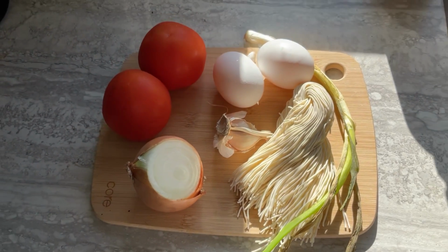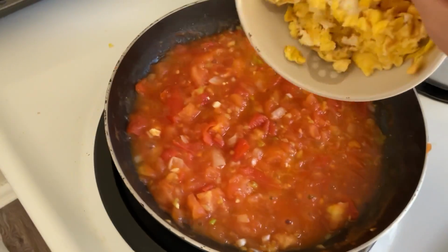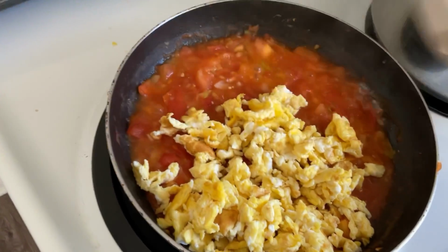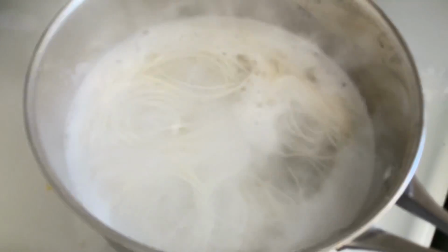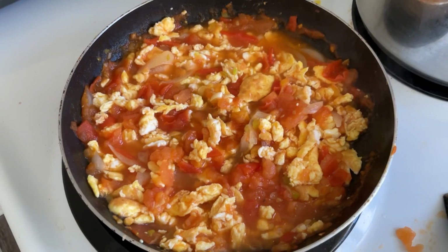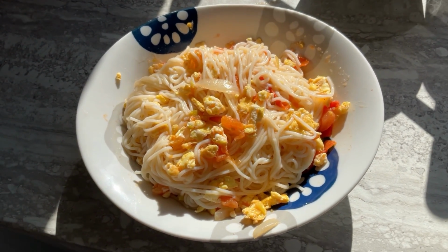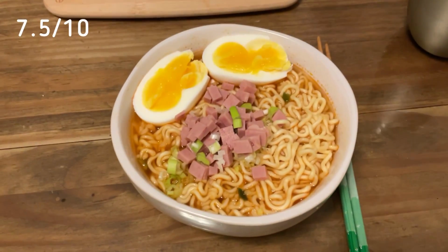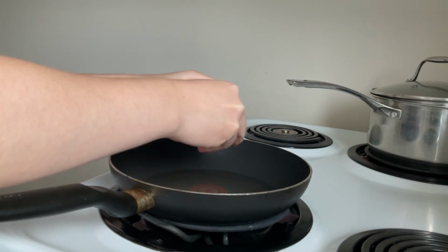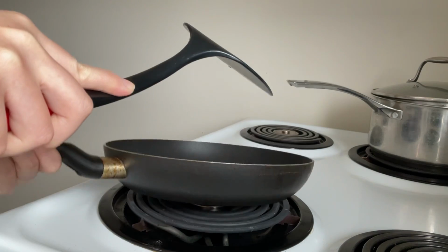Now this is my attempt at making this egg and tomato noodle that my family always makes at home, but I think I forgot to put garlic or something because in the end my noodles came out a little bland, so maybe a 6 out of 10. So I know it's not healthy, but I think I just got tired that day, so I just made ramen. Now this is just me going with the flow, so I decided to make an egg wrap with spinach and some other stuff.